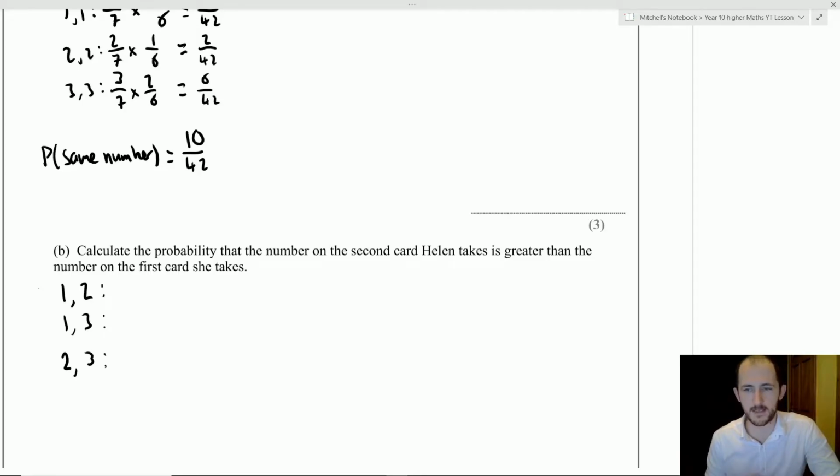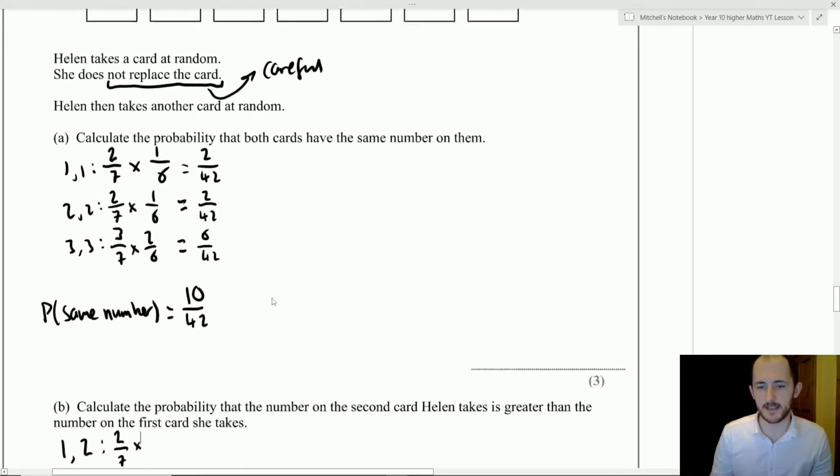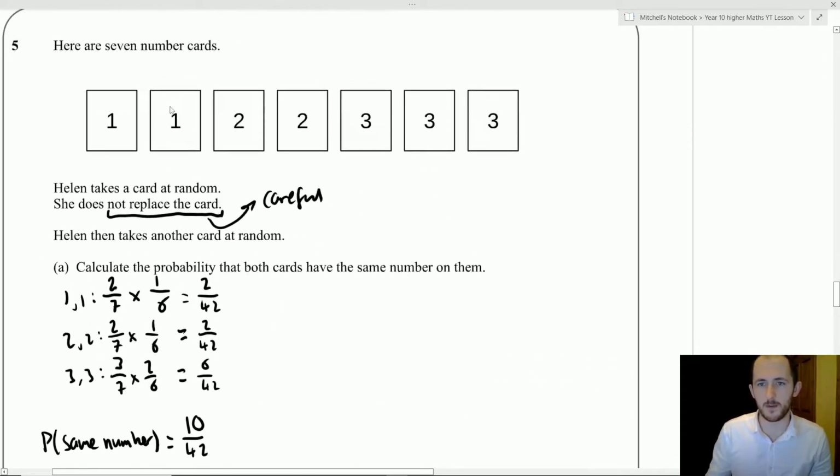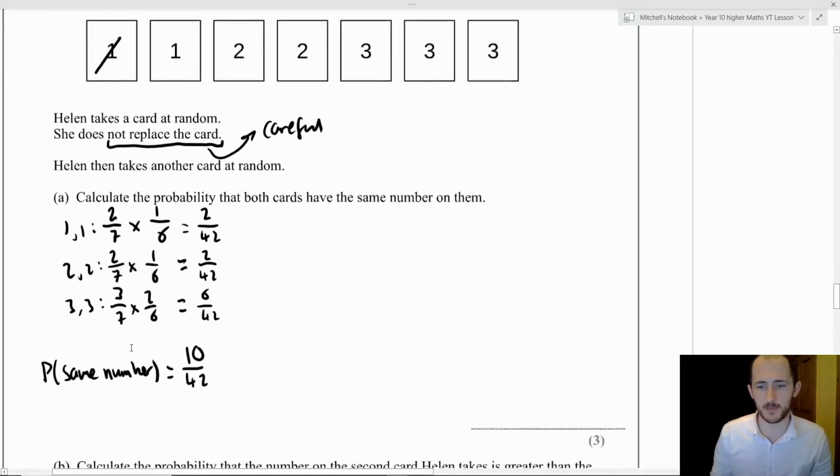So again, the probability that the number on the second card, yeah, perfect. Sweet. Lila, I assume by no you mean there's no question, so good. So probability of getting a 1 and then a 2. So probability of getting a 1 was 2 over 7, if we remember rightly. And then getting a 2 afterwards. Well, if we get rid of a 1, we still have 2 2s left out of 6. So that would be 2 over 6.